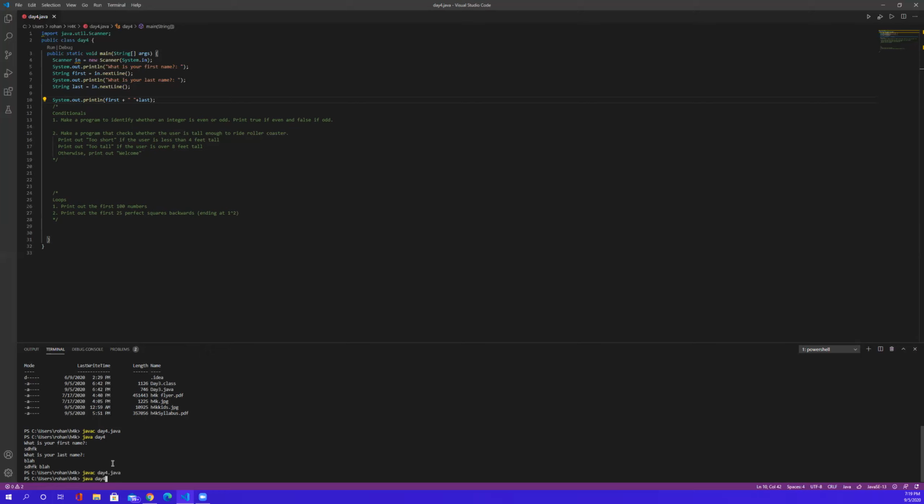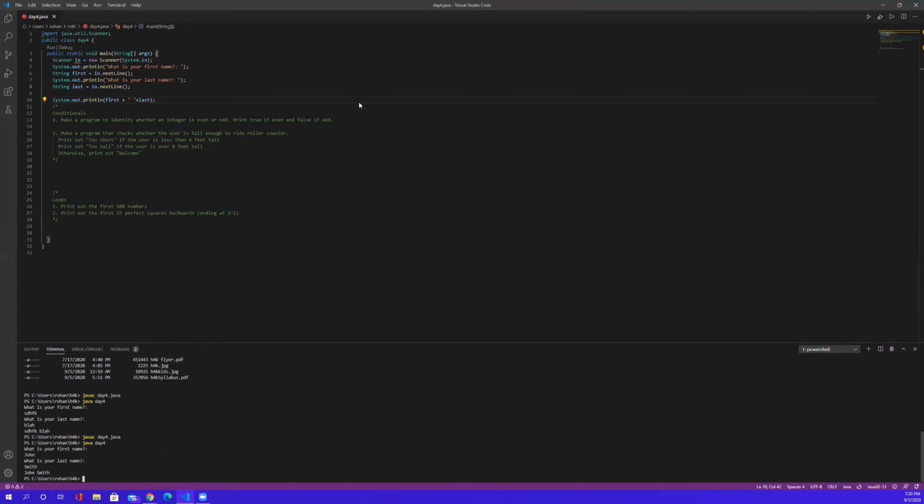So now we're going to run this program, and it'll ask us for our first name. I'm going to put John, most generic name, Smith, another generic last name. So it's going to print out John Smith as their first and last name combined together, concatenated together, right?